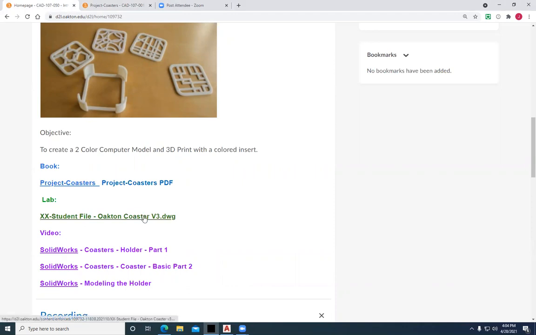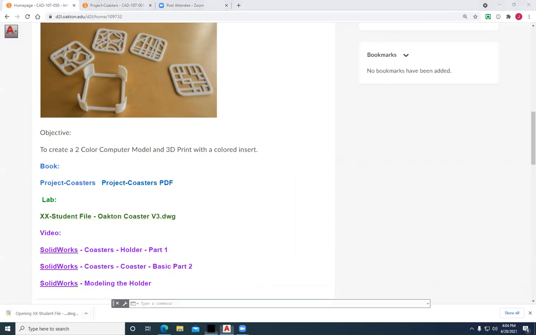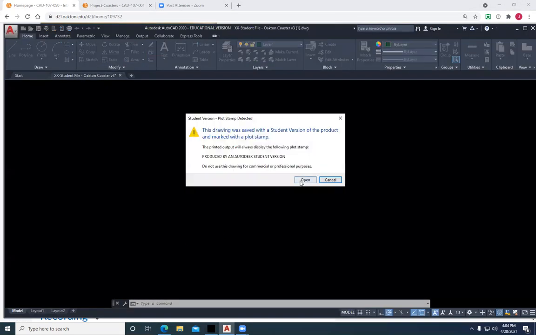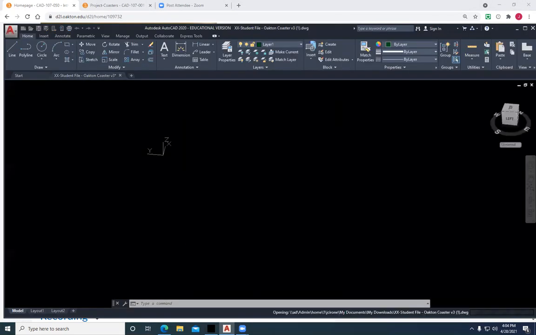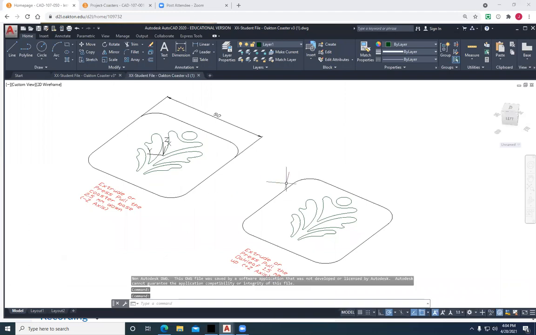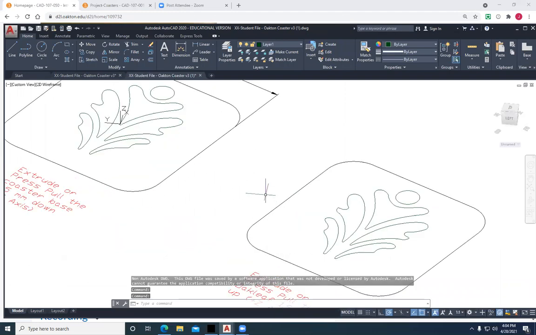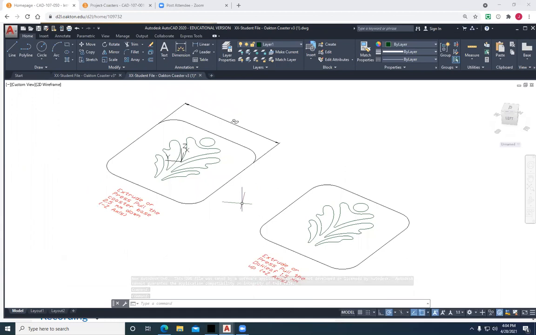And if we download and open that student file, you'll have this copy right here. And it's a fairly straightforward exercise where on the one side, you'll extrude and cut down. And on the other side, you'll extrude and cut up.